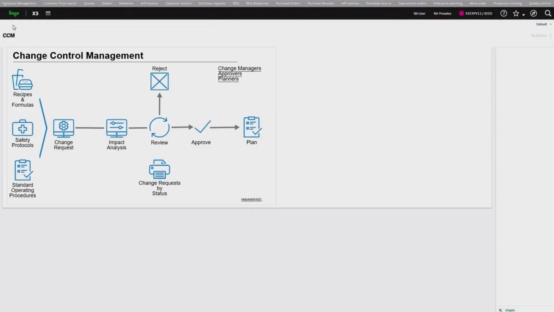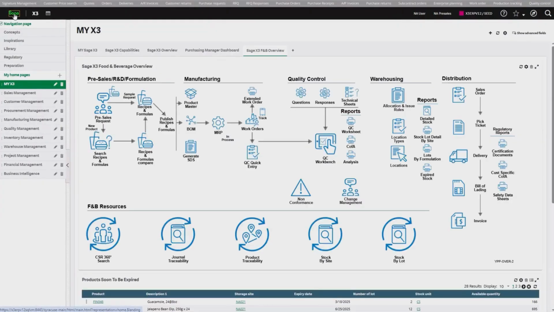This structure supports compliance and empowers teams to adapt confidently while maintaining quality. With Sage X3, quality is built into the process, not a separate step. Embedded checks, in-process validation, real-time alerts, and integrated reporting help the bakery ensure every loaf meets the highest standards.